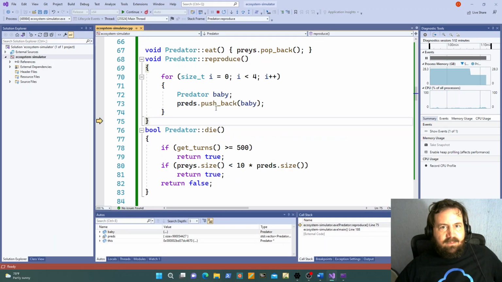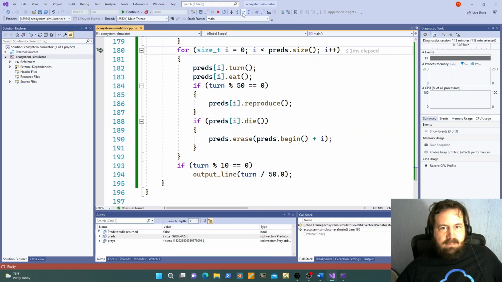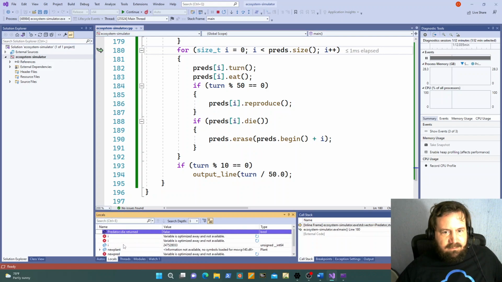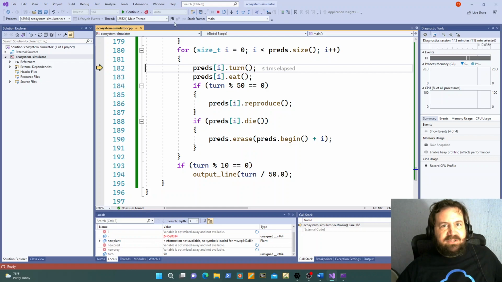We're in predator reproduce right now. Oh, we turned off the debug information.